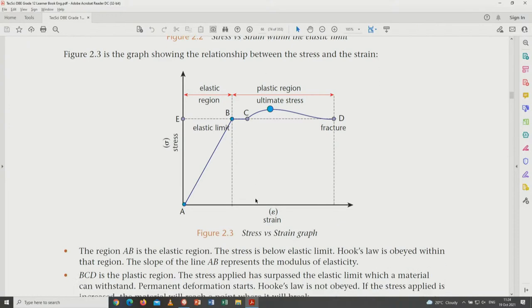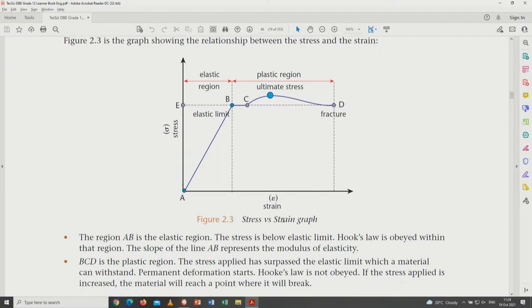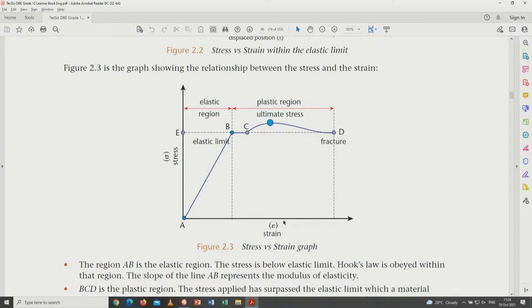then you would be able to get values of change in X, or change in length of the spring. And of course, by calculating the strain, which is the change in length divided by the original length, and we plot that against the stress, which is the force applied per unit area, then we find that there is a relationship at the beginning of this experiment, where the graph of stress against strain forms a straight line there. And that straight line is where Hooke's law is obeyed, and we refer to that as the elastic region.